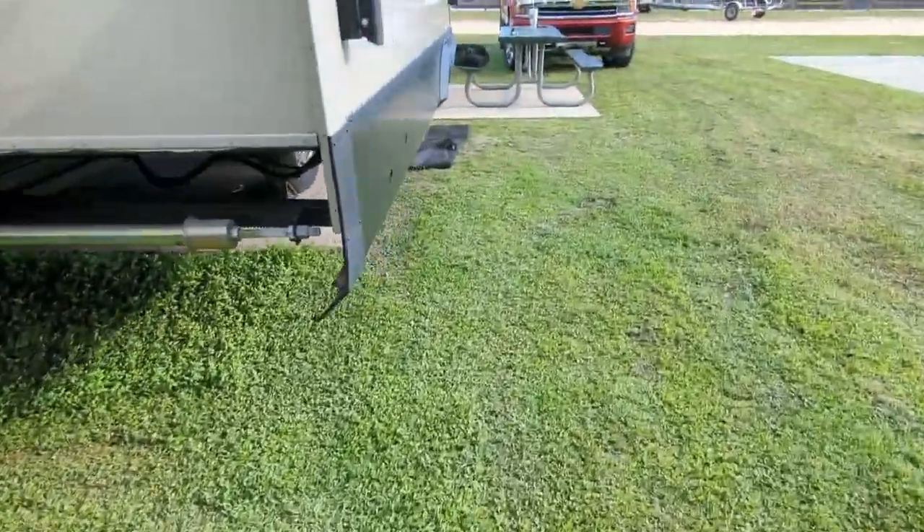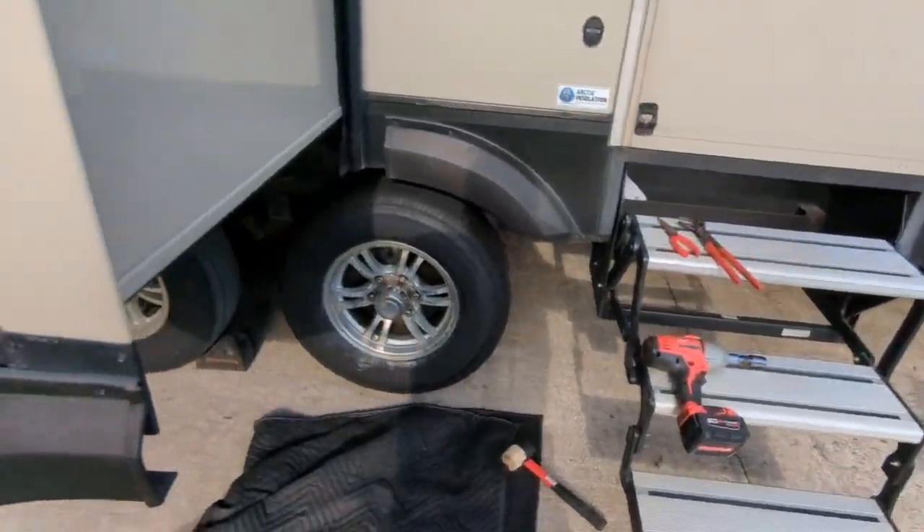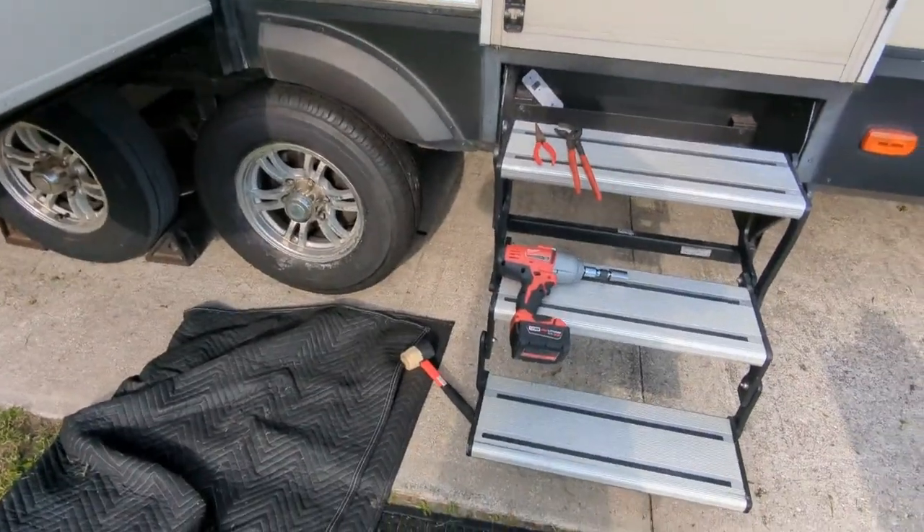I can pull it off, throw it in the truck, and take it up first thing in the morning. I haven't changed that one out. Let me get it off the jack. That one's in the truck, so tomorrow first thing I'll run it up and have them fix it. I might as well buy another one because that fourth tire is good, but I might as well put all four new ones on. I'll come back, put that one on, take the other one off, and replace it. Then I'll have four new tires.